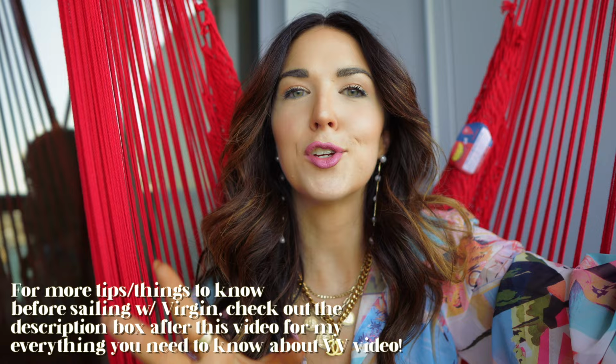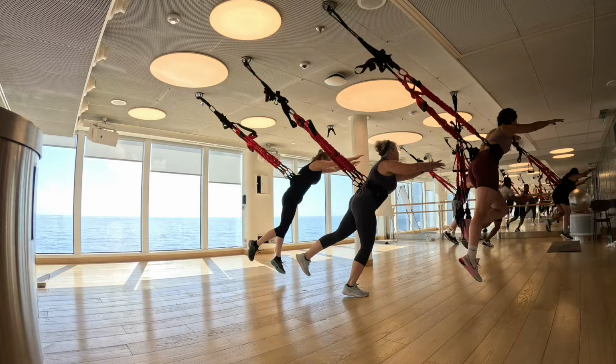My first pro tip is right after you get on board the ship, log onto the Wi-Fi immediately and start booking the things that you wanna do. You should have already booked all your reservations in advance, but there's certain things like the shows and the fitness classes, some of the other events on board the ship, you cannot book until you actually get on the ship and get on the Wi-Fi. For some of those things, you wanna just move as fast as you can because a lot of the fitness classes book up quickly. For example, the bungee class books up so fast. I did that last time on our Caribbean cruise. It was a lot of fun, but you just gotta be really proactive.